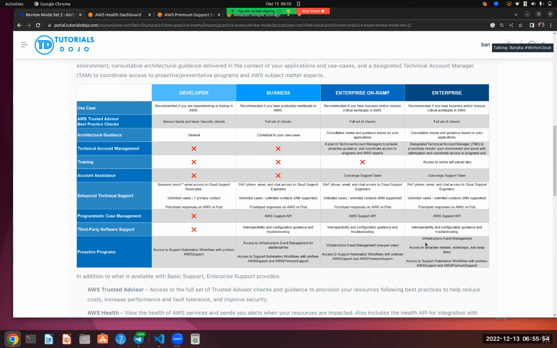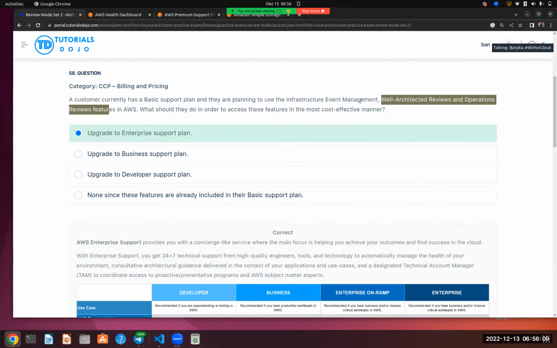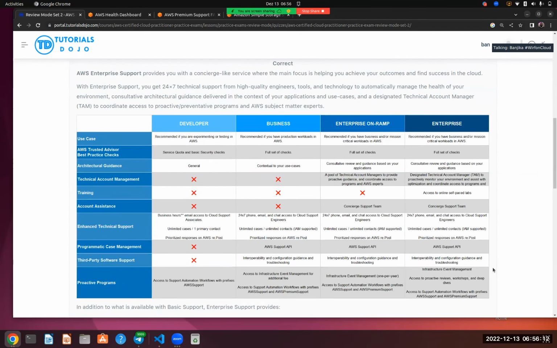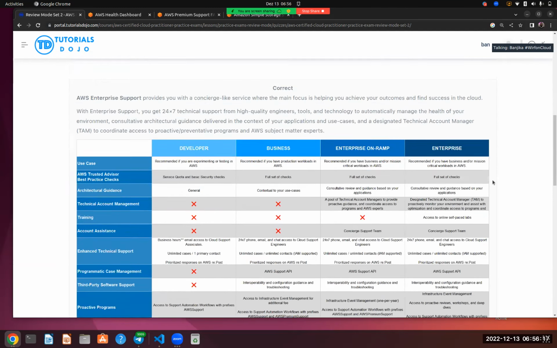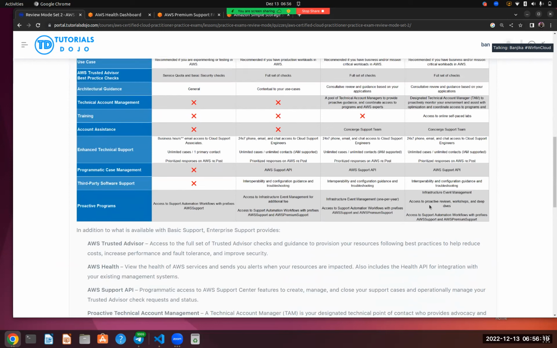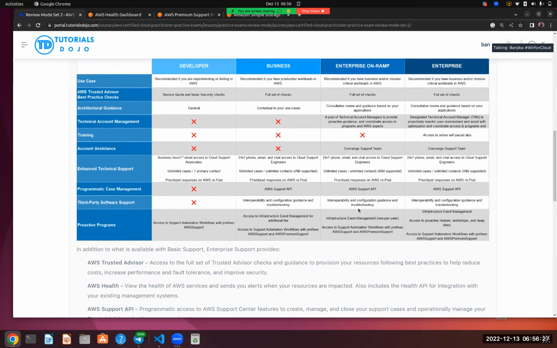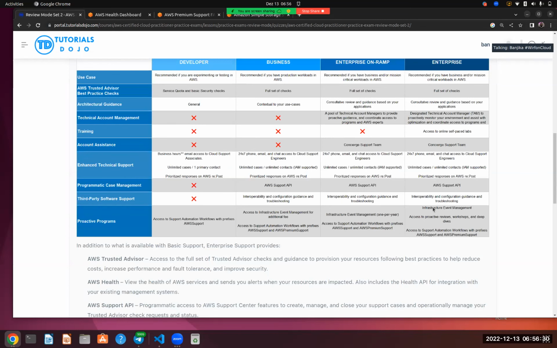You see that infrastructure event management is present in enterprise. On enterprise it will be at no fee, and on business it will be for an additional fee, but it's been stated that you just want infrastructure event management. And the other thing is, we are looking for well-architected reviews and operations reviews. So access to proactive reviews, workshops, and deep dives is not present on business.